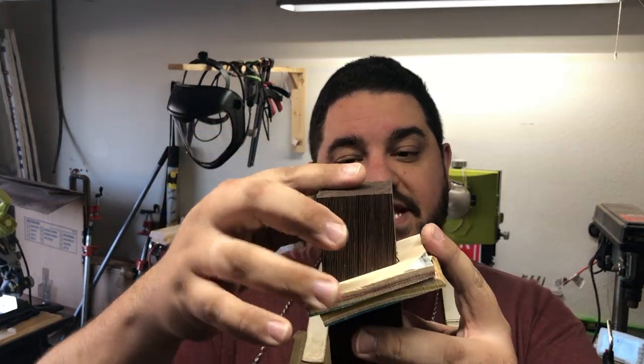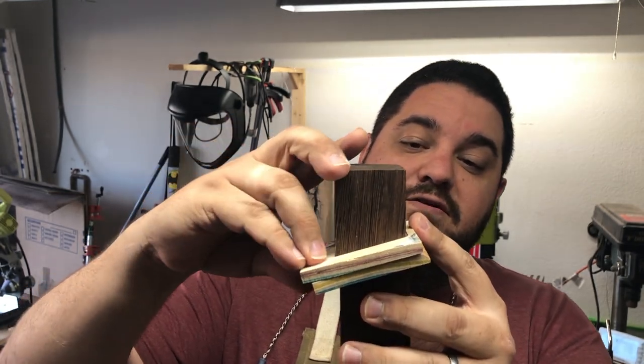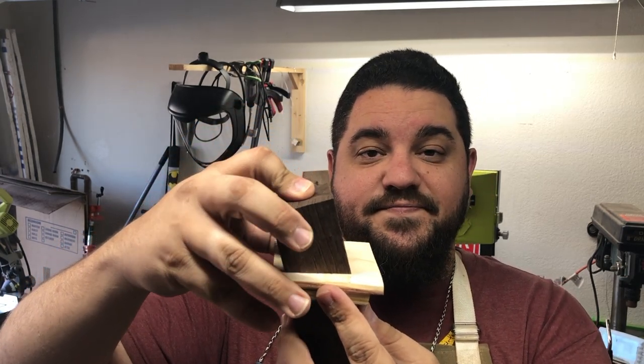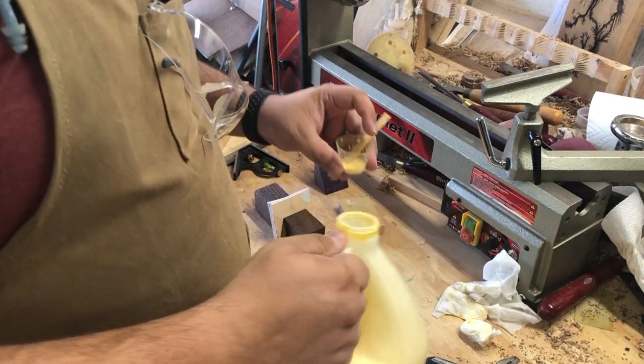Okay, so I've got the Wenge cut and I have the recycled skateboard sanded down. The next step is to put them together. Basically, like I said, it's going to be sandwiched in here so that the skateboard is at an angle. It'll just look nice once it's turned round. So I need to glue these up and then it's time to turn. Let's do a little glue.